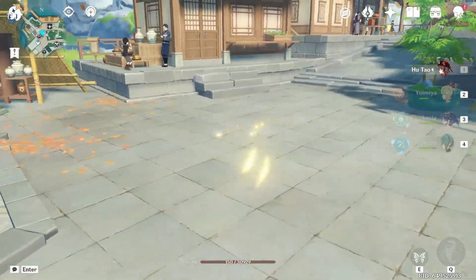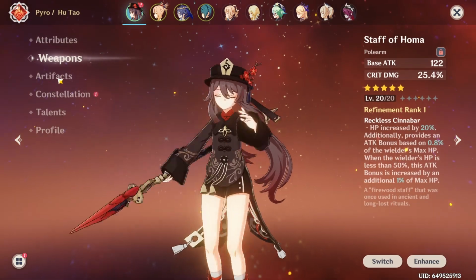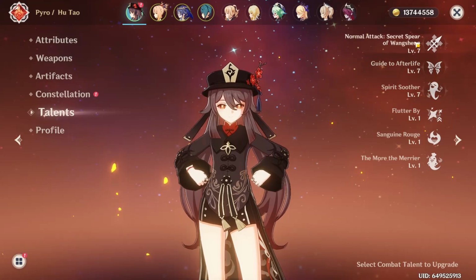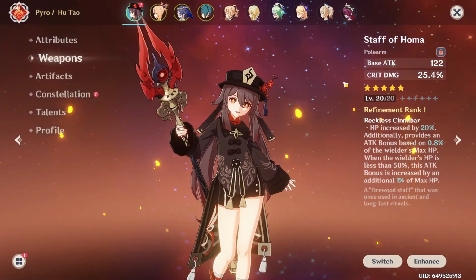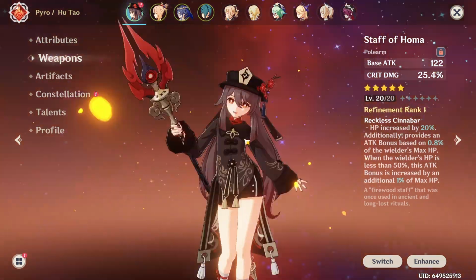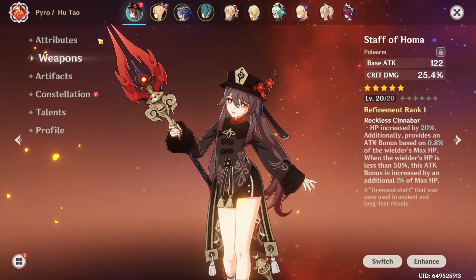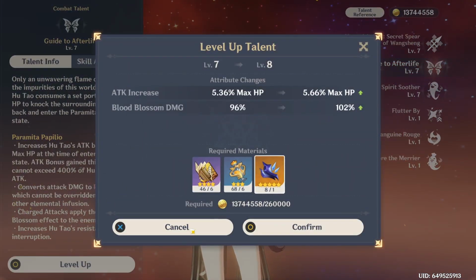It is time to max out Hu Tao. We already have her maxed out to level 90, artifacts, and her talents at level 7. But we are going to get her weapon up to level 90, because I did farm yesterday to get this weapon up because the materials weren't open when I originally leveled her up. But it is open now, so we can level up the weapon. And talents, we can probably still level up some more.